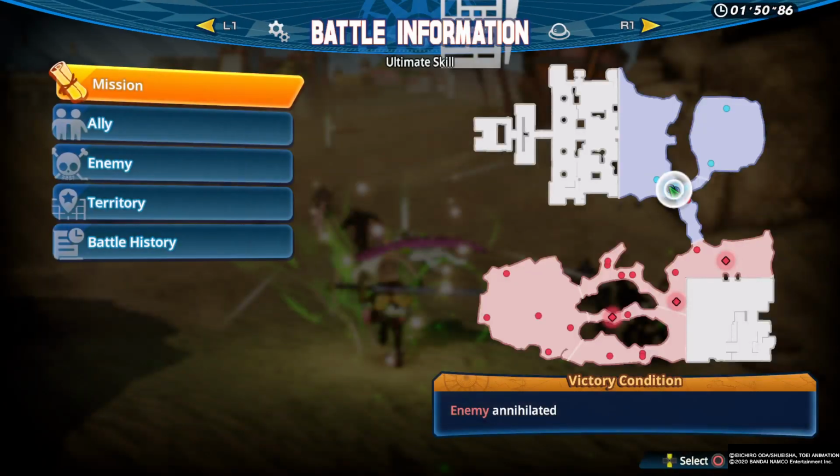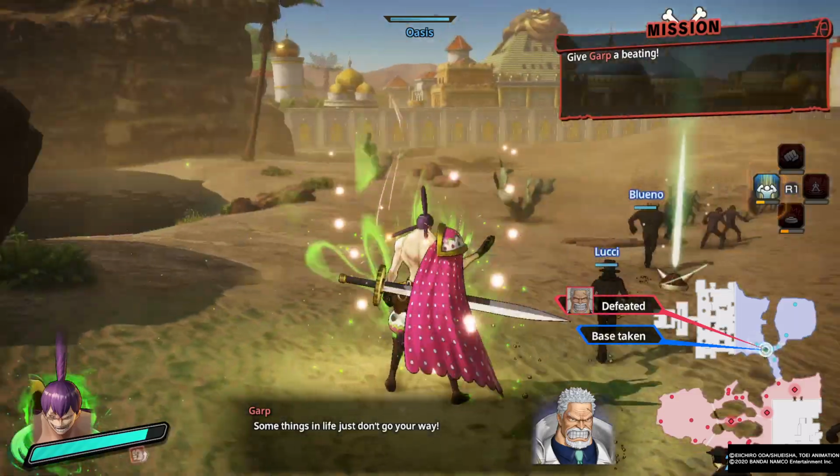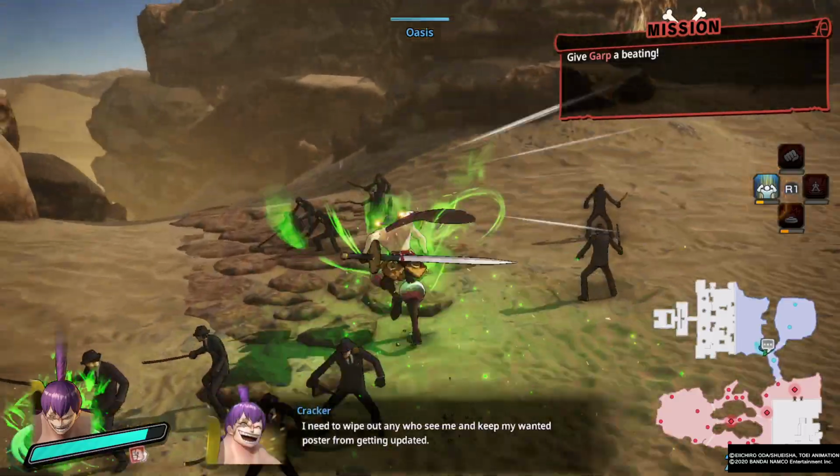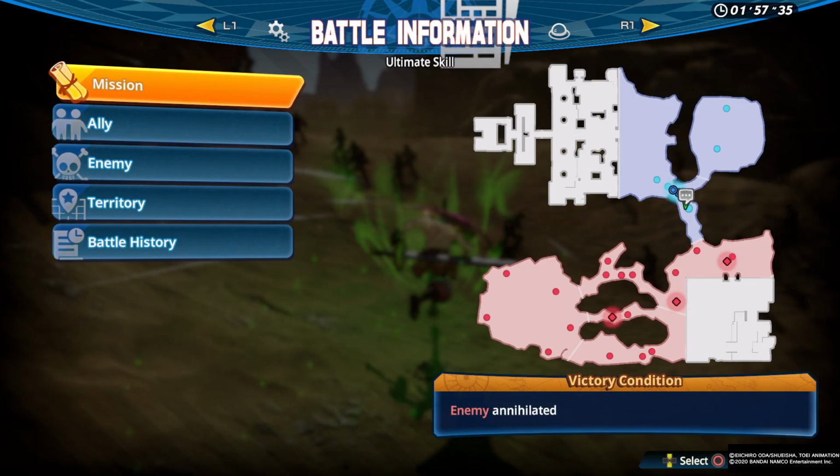So that whole sequence, Garp was at pretty much full health, and that whole sequence pretty much killed him, even though I didn't even position it perfectly. But you can see the power of combining all of his different options, and this is really strong for a speed type like Cracker, because as you know in this game, speed types are a little on the lacking side damage wise.